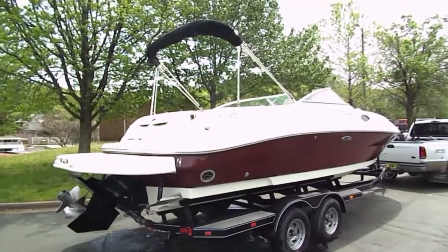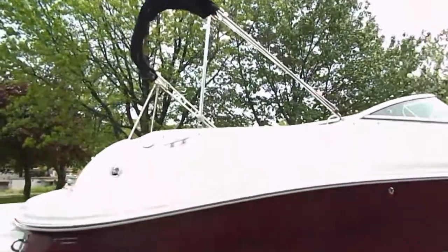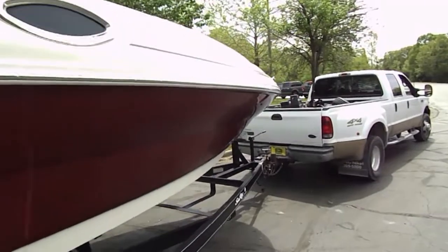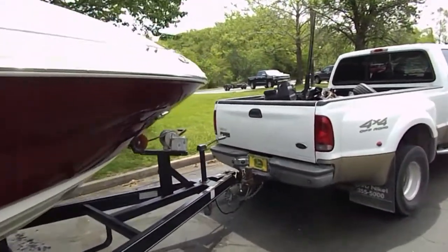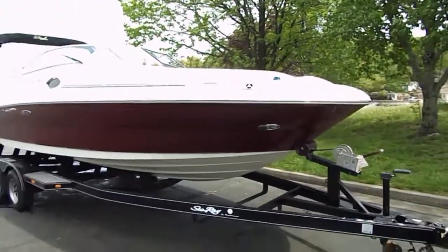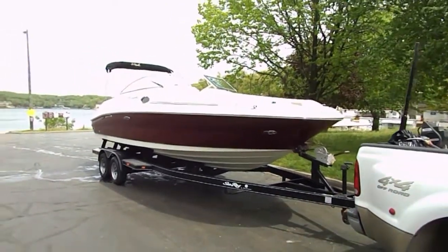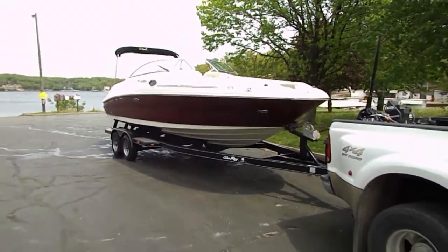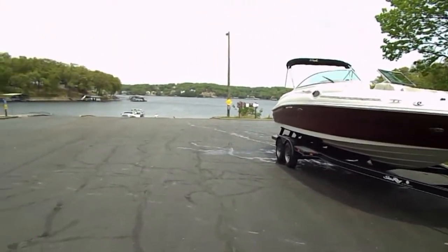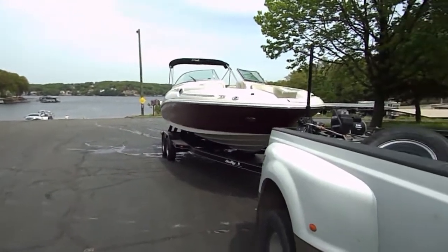The last thing I want to make sure I point out is when we ship this to you — as long as this video is found favorable — I lay the bimini down, I take the carpet out, and all the seats that aren't attached or bolted or screwed in I remove. Some people get upset when they get their boat expecting what they're seeing right now, but that's not what you'll get. As soon as you snap in the carpet, put the top up, and wipe the seats back down, what you see is what you get. My name is Brandon — I really hope you appreciate the boat. We had fun making your video. I hope that you send me a picture of you enjoying the water on your new boat.